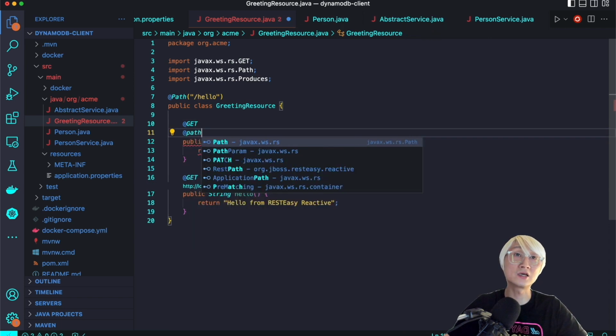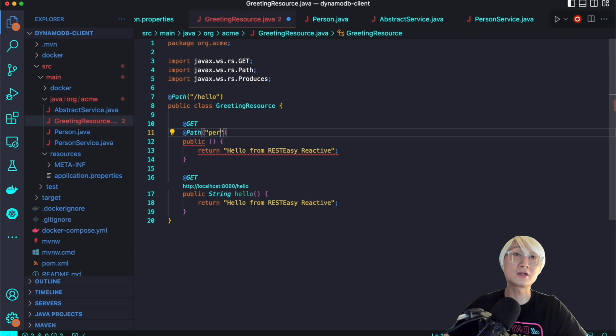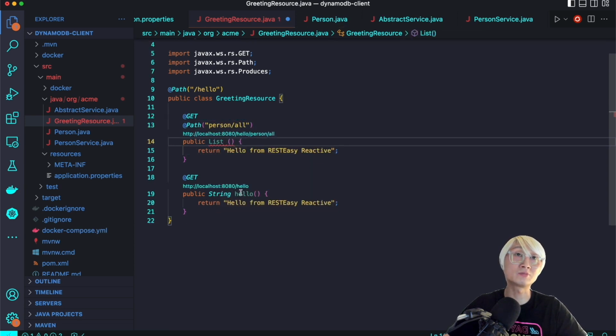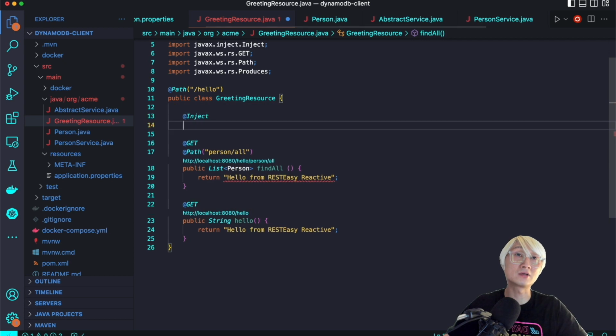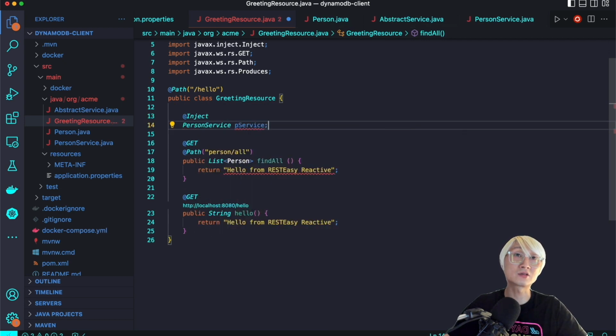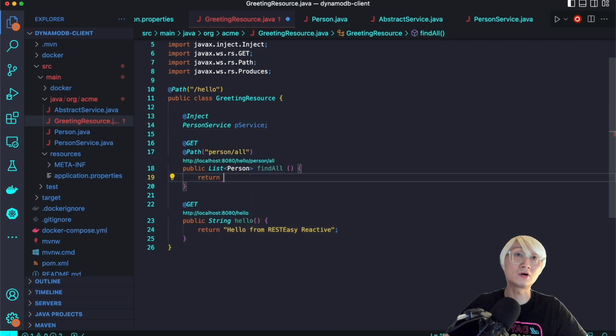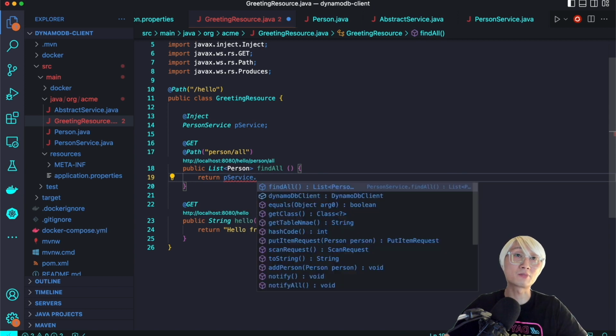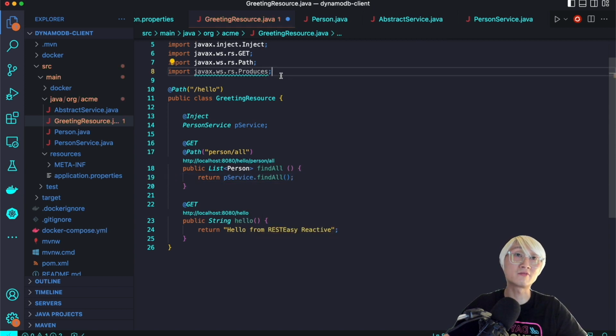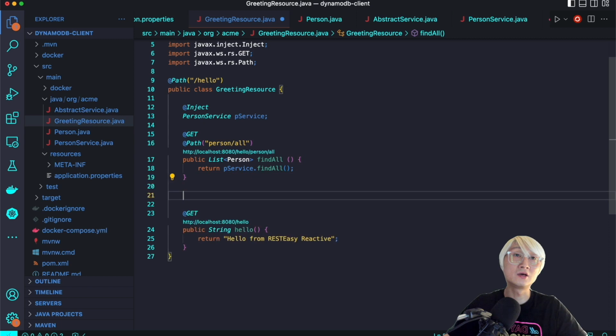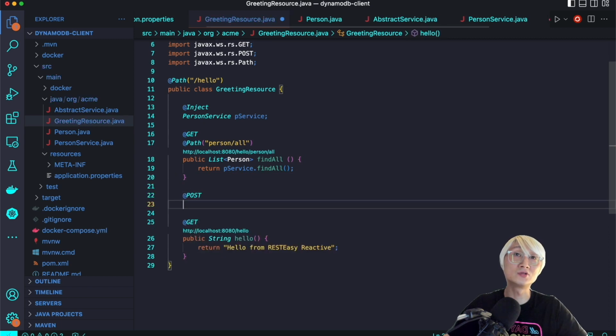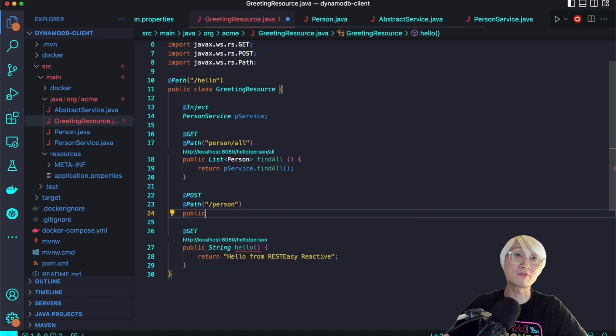The first thing is just a new get method. The reason why I deleted the media type is because it's reactive, so I don't need to consume a data format by default. So let me inject the person service, and then here we go, a new get person all, with the method name find all, and then just invoke find all, which is implemented in the person service Java file.